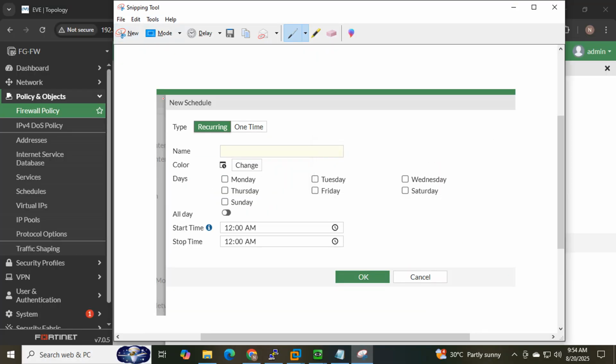For which particular day you want to allow, for which particular time you want to allow. That means if I am allowing a rule for Monday, if Monday is coming, and if it is going to match that particular time, it is going to allow that particular rule for that particular time.